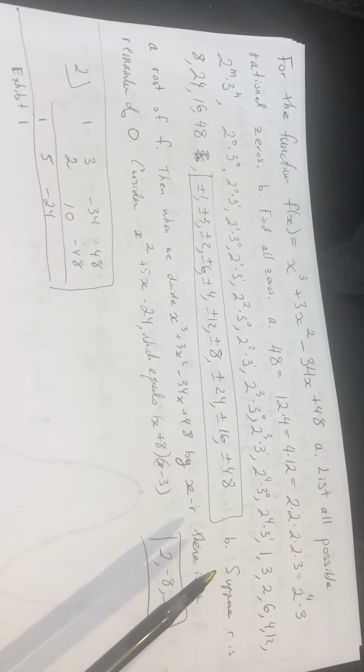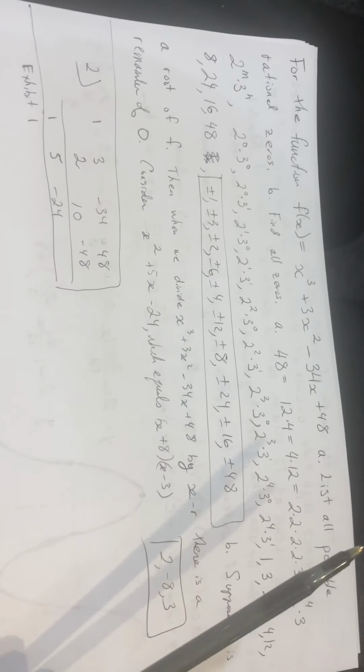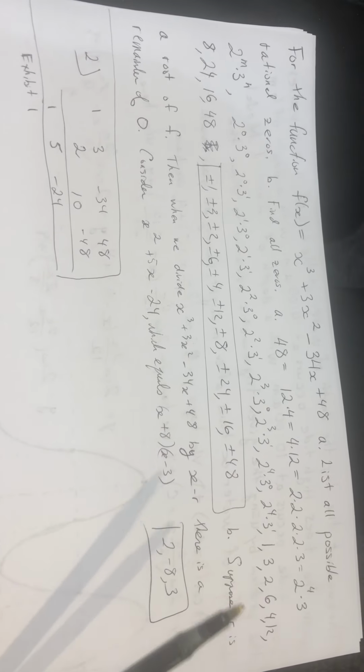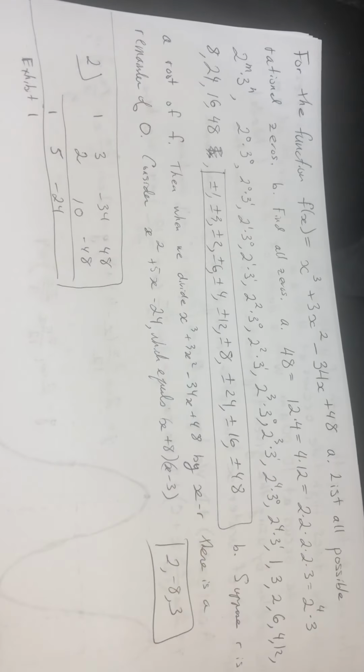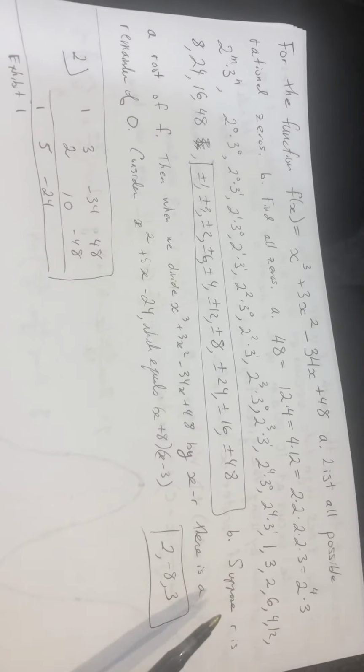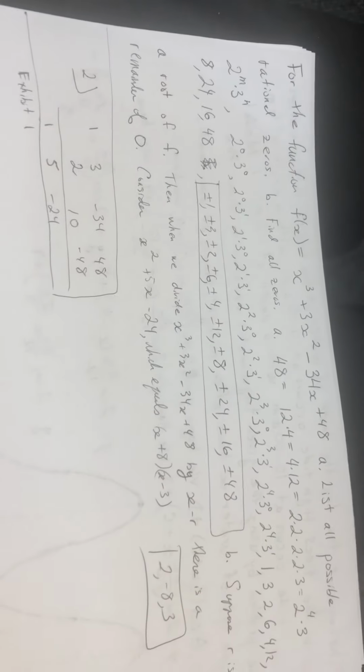For part B, there's a theorem I want you guys to understand rather than just memorize. So let's try to prove the theorems that we're going to use for part B. Remember, part B is find all the zeros. I think it's sort of obvious we're supposed to be just dealing with real numbers, not complex numbers.